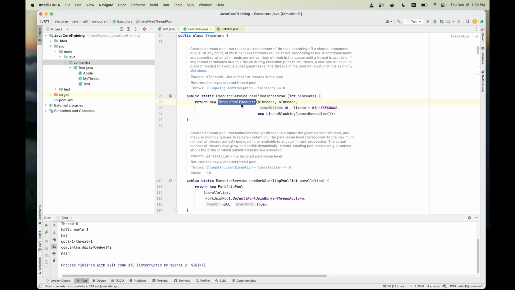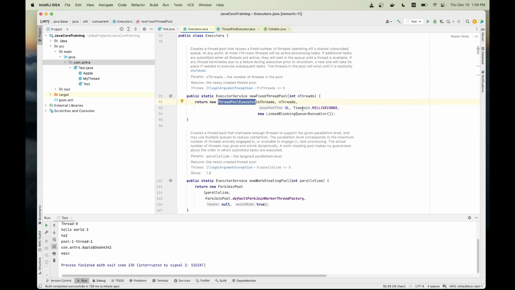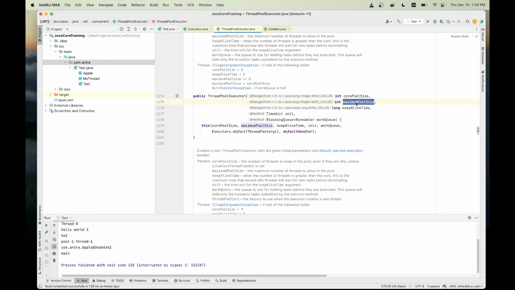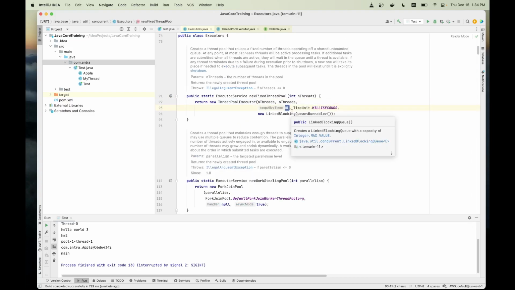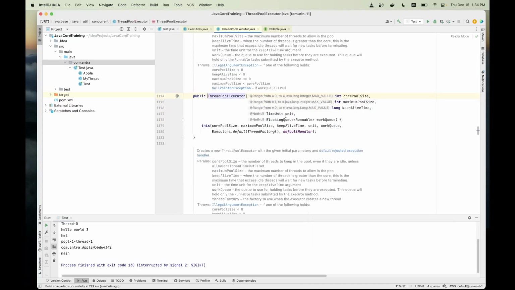This is the main constructor that we use to customize the thread pool. A thread pool contains a queue for tasks, and also parameters like maximum pool size, minimum, and keep alive time, which is how long a thread will stay there. For a fixed thread pool, it basically creates n threads, keeps the maximum and the core pool size at that number, and keep alive of 0 means forever. It also uses a LinkedBlockingQueue to save all the tasks. Those are the parameters we can use to tune this thread pool to meet our requirements.